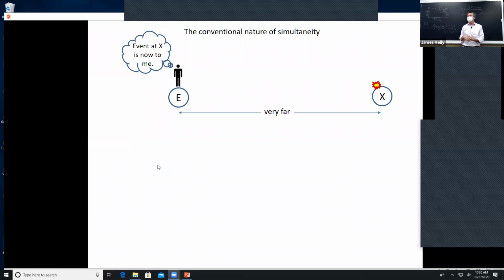Now, we can make a definition of what's going on there. And the definition of what's going on there right now, according to me, is the best definition we can come up with for simultaneity. And that is, well, what we do is, if I want to know in a certain reference frame what's going on at the same time, we all have a procedure by which we synchronize our clocks, right? Maybe you're several light years away, but what I do is say, okay, we're here together. You're going to travel over there with your clock, and I'm going to send you a light pulse. When I send you the light pulse, my clock is going to read 12 o'clock noon on a certain day.